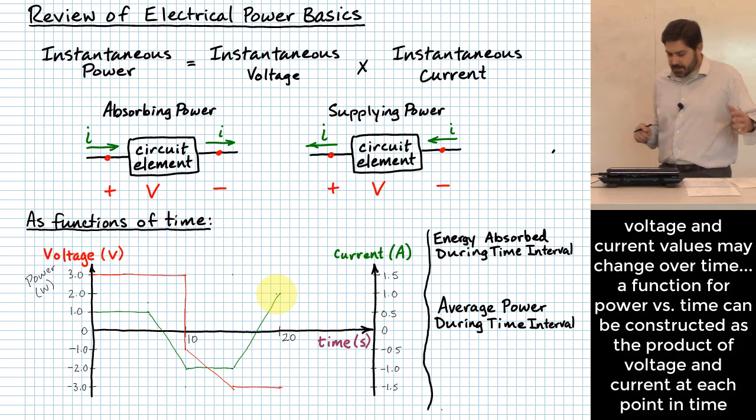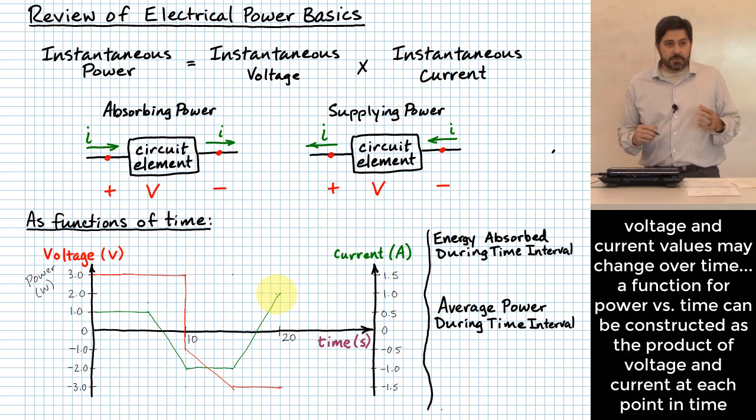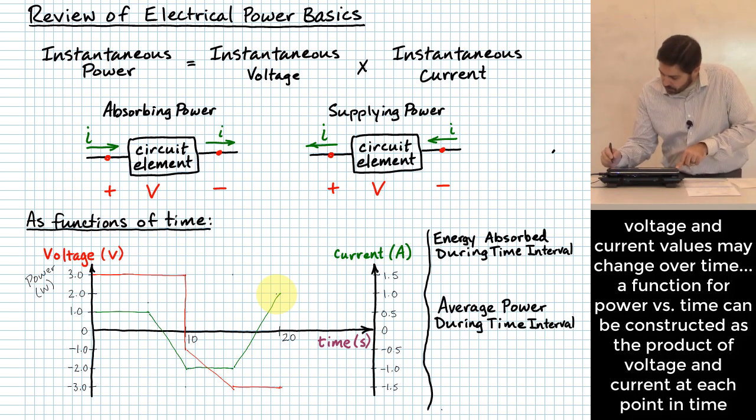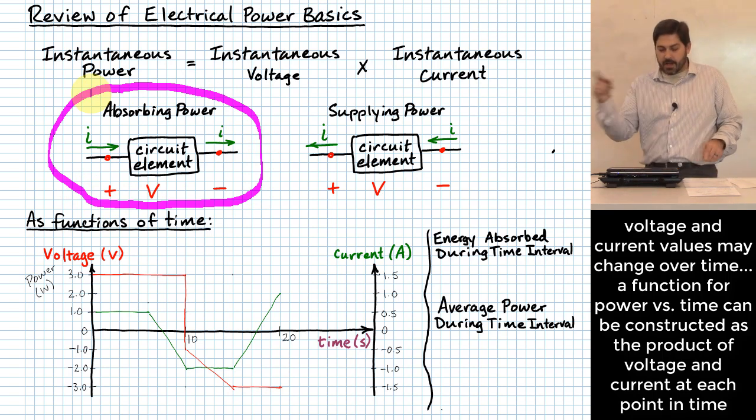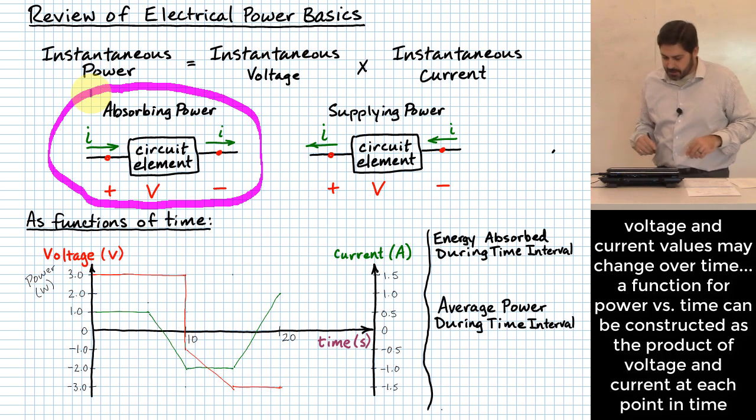All right, so let's say these are my two profiles for our circuit element, and this is set up so that it corresponds with my standard sign convention. In other words, as I'm showing you this voltage and current, it's being expressed with respect to how this picture is set up over here and not the supplying power one, okay? Just to make sure everyone's comfortable with what we're trying to express here.